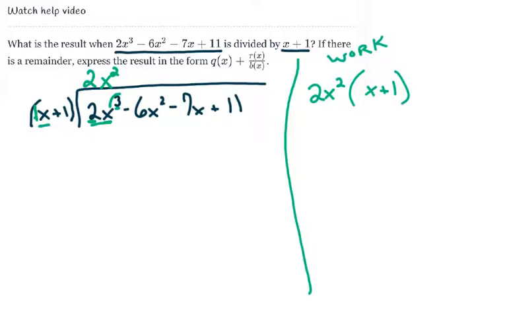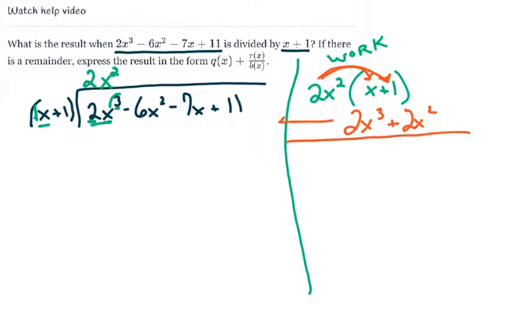So with that being said, let's go ahead and multiply that out. I'm going to take my 2x squared, and multiply it by my x, and that will give me 2x cubed. Then I'm going to take that same 2x squared and multiply it by 1, which gives me plus 2x squared. So that's just one step. Now I'm going to take that, and I'm going to write it underneath like you did in old long division when you learned how to do that, and I don't know what grade it was, 5th grade or something.